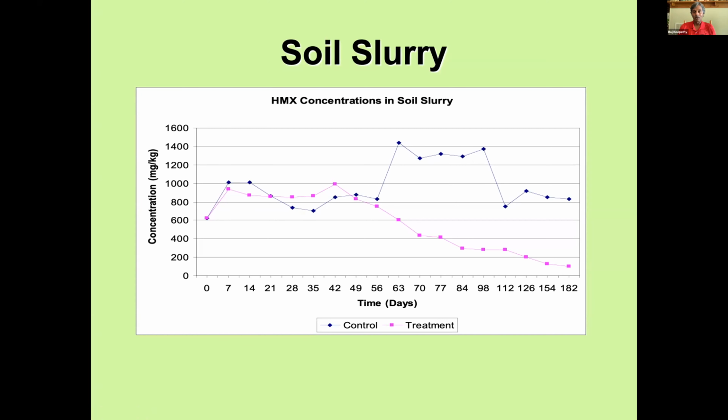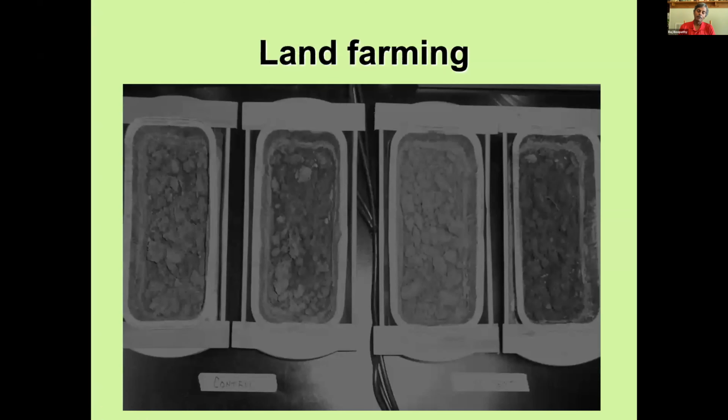Soil slurry reactor will do the job, but it is expensive. You need to dig up the soil, put it in a container, and create a condition for better mass transfer. So the alternative method was land farming, where we did the same setup on a small scale. We had a molasses pan and a non-molasses pan. We periodically added molasses in treatment, and we just aerated the soil by mimicking ploughing conditions.